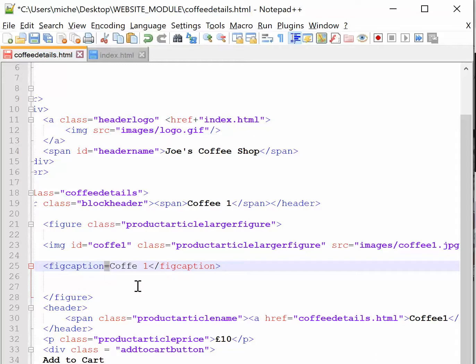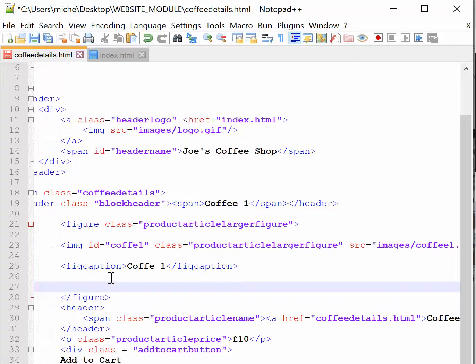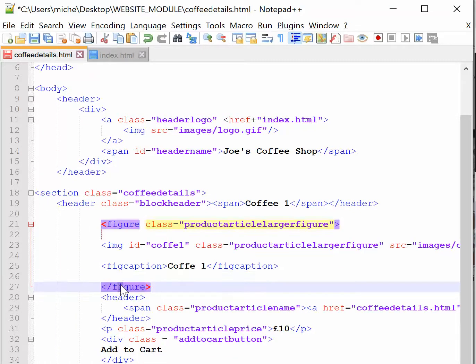I don't have to use equals because it's actually a tag, so we'll just call it coffee1. My figure's already ended there. Let's just make sure that's that one. The fig caption's there. Image ID is there.